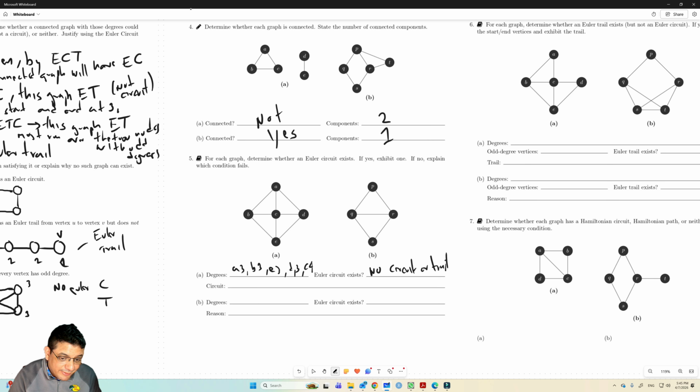We have one vertex with degree 4, and four with degree 3, which is not enough to produce a trail or to apply either the Euler circuit theorem or the Euler criterion theorem.